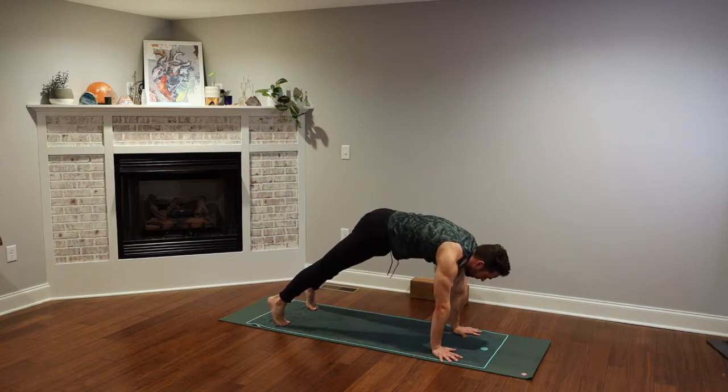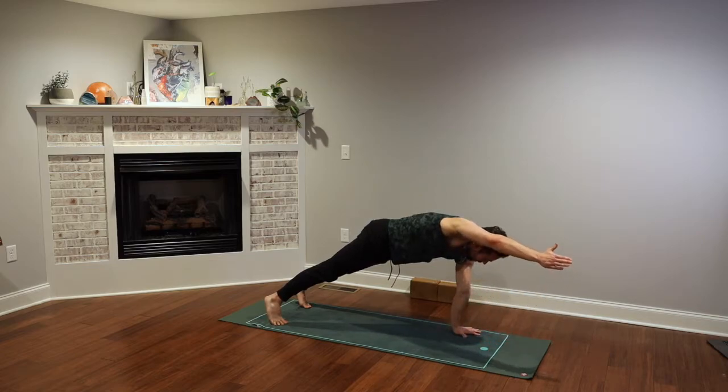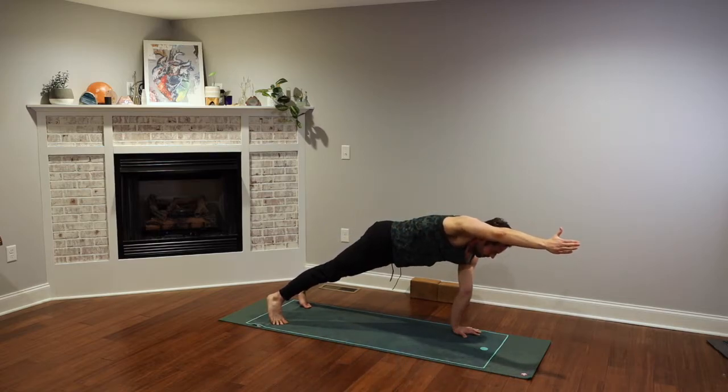Shift your weight onto the left side here, and instead of coming onto the fingertips, you're going to reach your right arm forward, bicep by the ear, and then start to move that hand, palm facing down. Rotate the arm so the palm faces in towards the hip. Light touch with the hip. Extend the arm out to the side. Palm faces down all the way to the starting point, palm facing in, bicep by the ear.